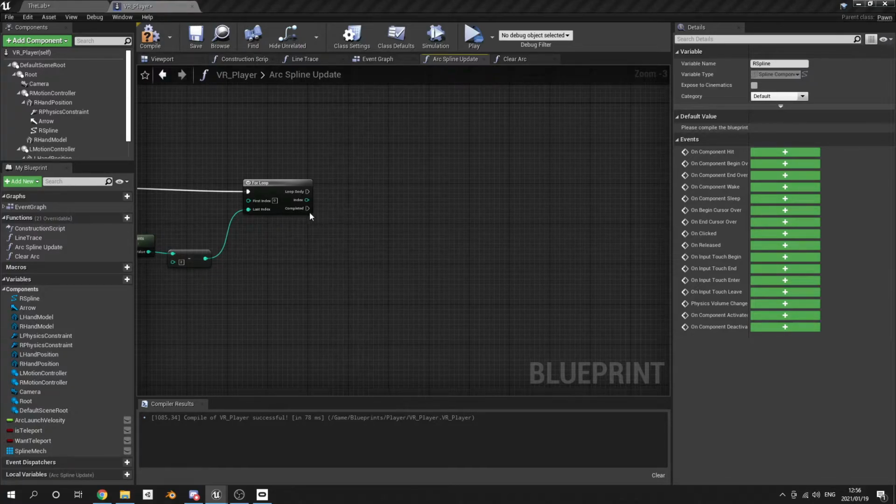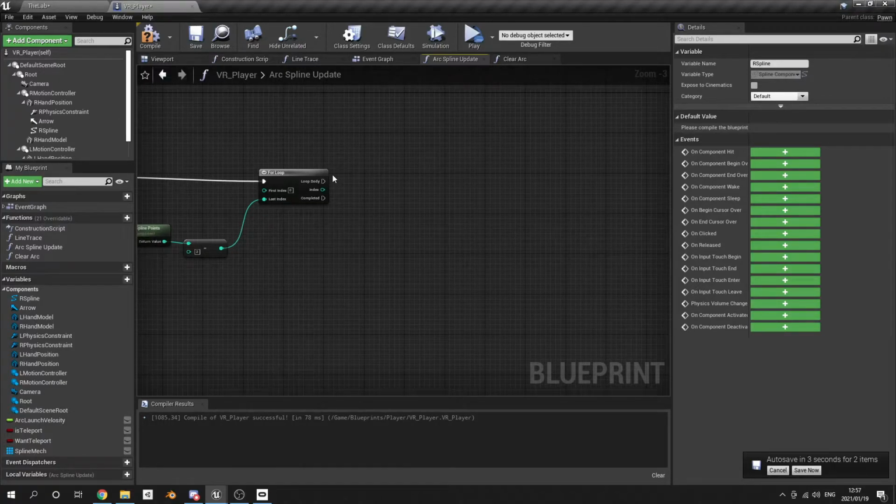Okay, so this is where the important part actually comes in, where we're going to be covering the visual aspect and actually setting all of that up. This is where a lot of things are going to be changing for your own personal preference. So we're going to go from the loop body.